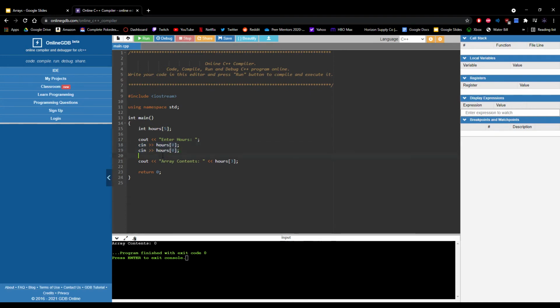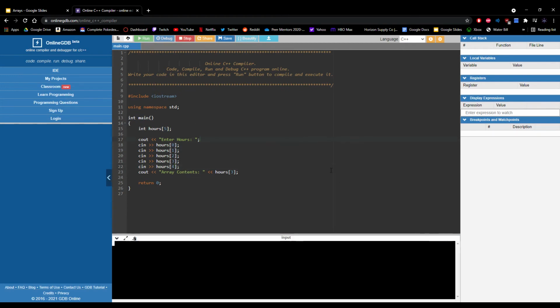Remember, we only need to go up to 4 because these are 5 elements, and it will allow us to input these elements. This will basically fill the array.